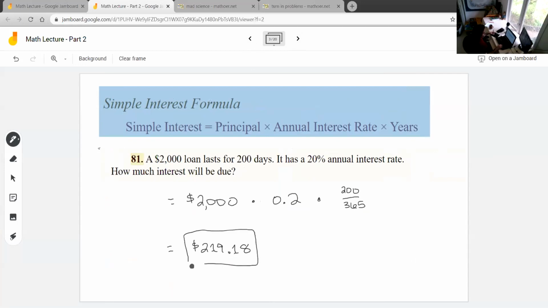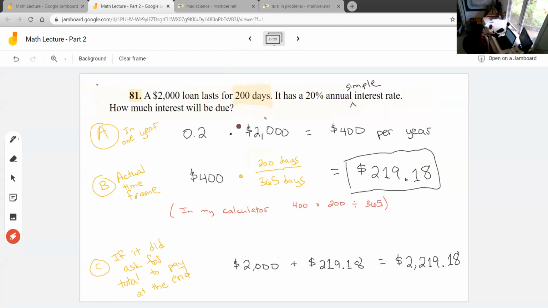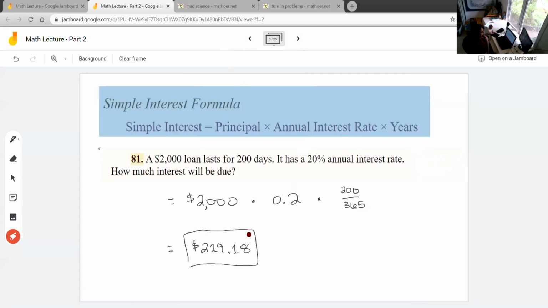So once again, sometimes this helps you and sometimes people don't like this. The formula is convenient. It's reminding you that really all we're doing is multiplying 3 things. The 2,000 and the 0.02 and the fraction of how much of the year we're dealing with, or how many years we're dealing with. But the formula is also slightly dangerous because it doesn't remind you that my time frame is always in years. Make a fraction out of it. You have to remember how to use the formula.